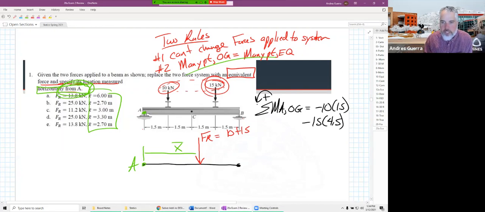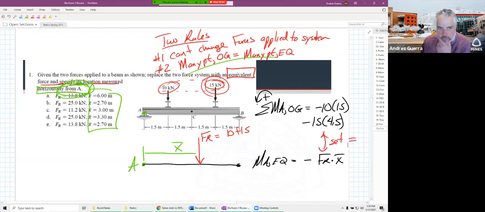When we're doing equivalency, we know that they're going to be the same, and we just entirely focus on applied forces and/or moments. So we've got our moment about A of the original. We can find the moment about A of the equivalent is going to be M_A minus F_R times X bar. And then we just have to set those two equal to each other, and we will solve for X bar, and we get the correct answer there.